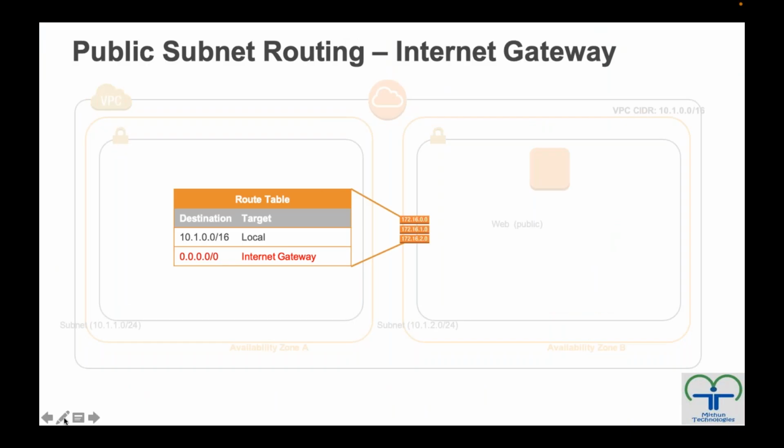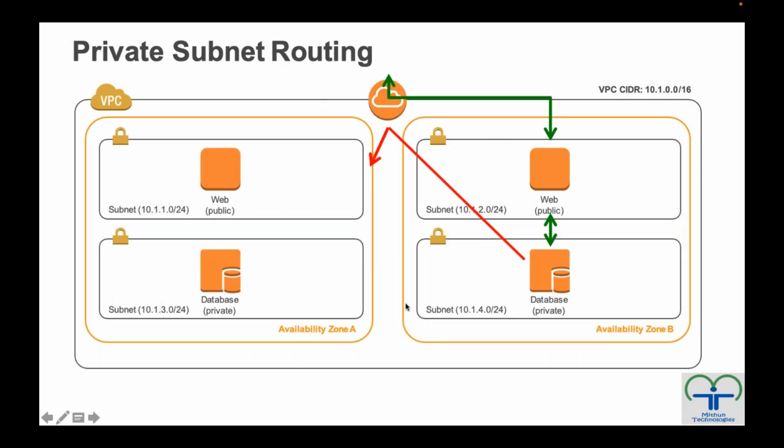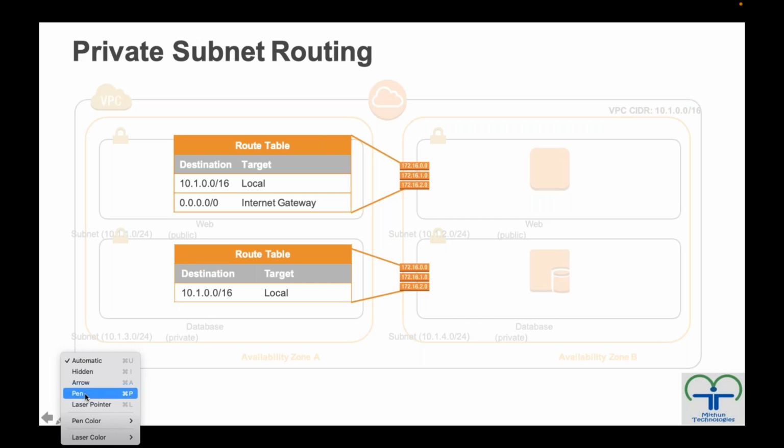we created some servers like this, and we created an IGW, and we added a route to this route table, and this server is able to talk to the internet because of the IGW and because of the route. Now this is kind of a private subnet, private server. These two can talk to each other. The server here can communicate with this one. This one also can talk to this one, like this. Because of what route? Because of the local route.